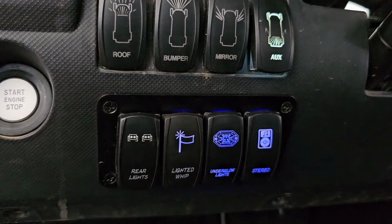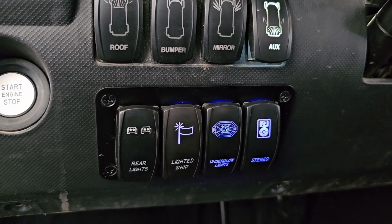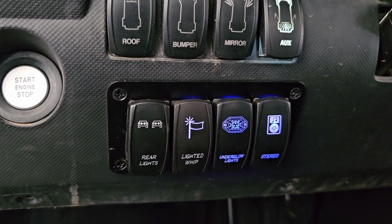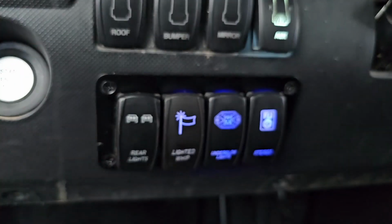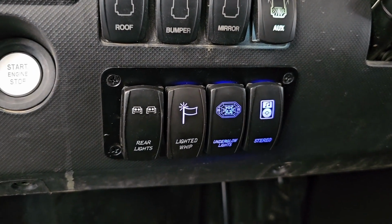All the other lights are only pulling a few amps a piece, and I think the stereo has a 10 amp fuse in it, so it can't be pulling more than 10 amps. So basically I assume that all these together aren't pulling more than probably 15 to 20 amps or something like that, which I currently have on a 30 amp fuse right now.